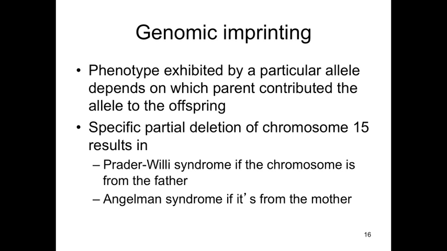The most common cause of both of these syndromes is a deletion of material on chromosome 15. In fact, it's the same deletion causing either syndrome. It just determines whether it's of paternal origin or maternal origin, whether the child gets Prader-Willi or Angelman's. Prader-Willi syndrome arises if the chromosome deletion is paternally inherited, that is, from the father, and it's Angelman syndrome if it comes from the mother.